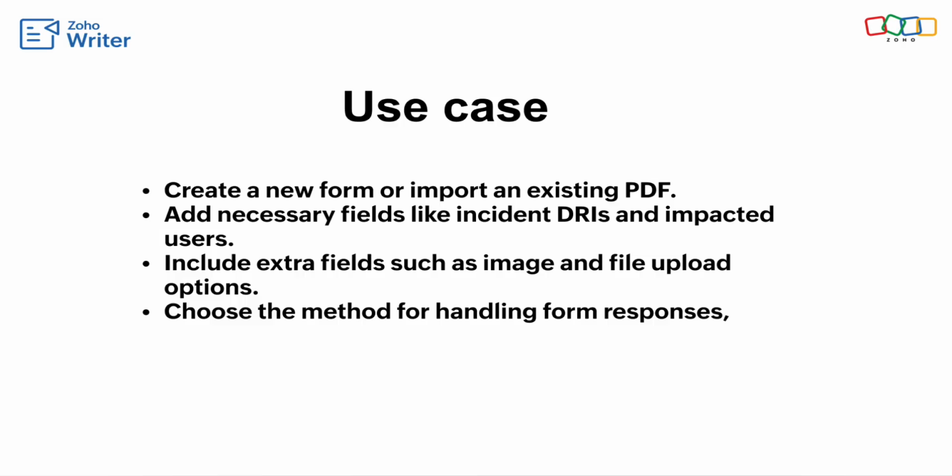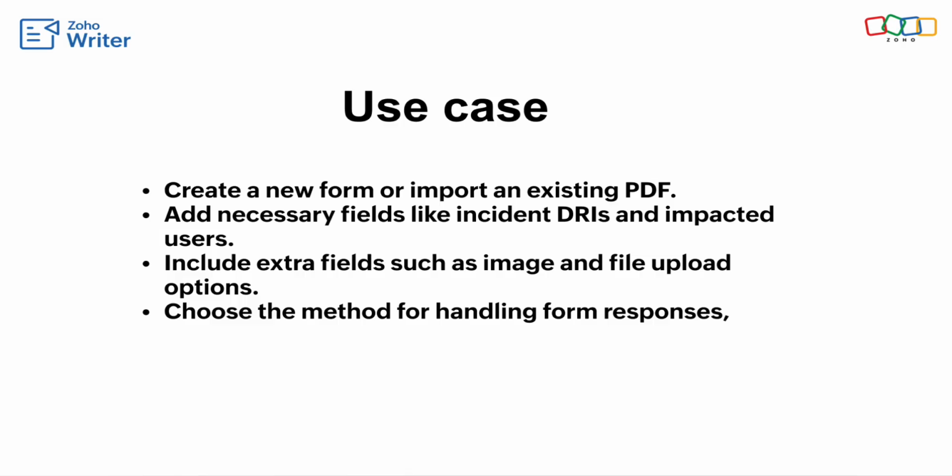And then we'll be adding additional fields in the specific use case. It could be image fields or it could be file upload fields, etc. So we decide the final output. In the final output, it could be the way of how we are handling the responses. It could be by sending you a normal message mentioning that you have filled in the form, or even saving it to a spreadsheet, or even sending it as an email. So it is completely based on the preference or the requirement that you have within your IT team.